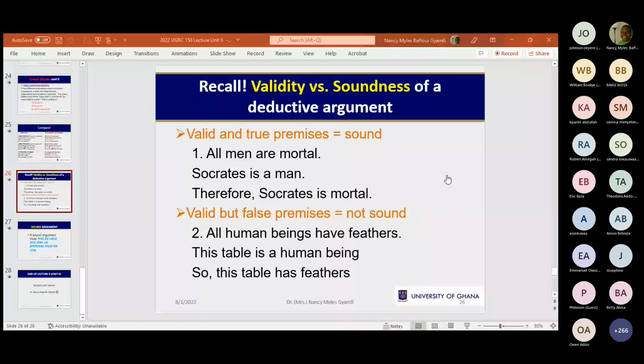Concerning the soundness, please, I wanted to ask if unsound arguments are also deductive. What do you think? What then will make an argument unsound? There will be so many conditions that will lead to an argument not being sound. In other words, for us to call an argument unsound, there could be so much. There are several reasons why we'll call an argument unsound. What would be one of the reasons? Let's ask the class so that it can help us with Johnson's concern. Okay. When then will we say an argument is unsound?